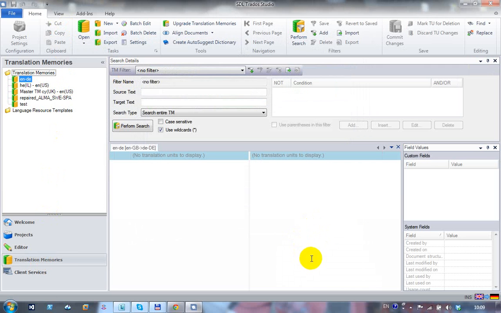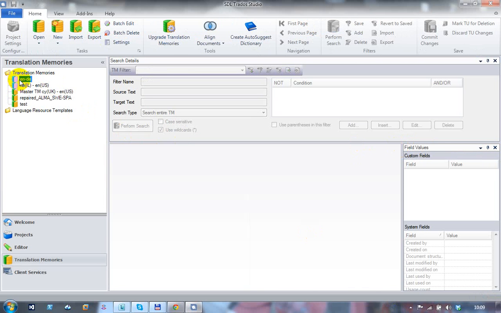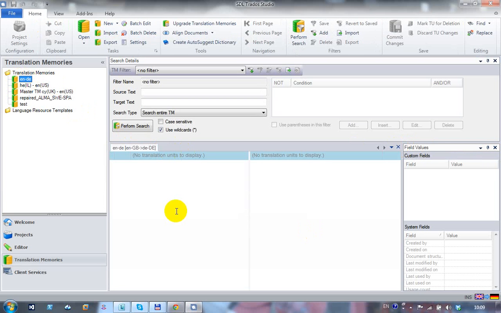So it's very straightforward. When you do that this way, it opens it up in the translation memory editor. You can see there's no translation units or TUs in here at the moment because it's empty. And if I wanted to come back to it at any time, I can double click it and get into there to look at the contents and do any maintenance. That's what this view down here is really for, carrying out maintenance on a translation memory. You don't need to have it open while you're working.